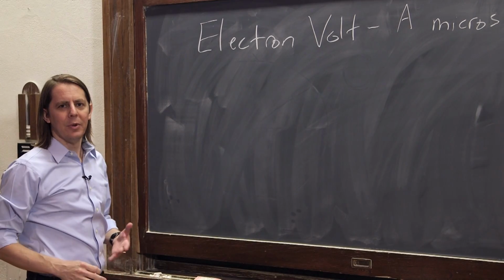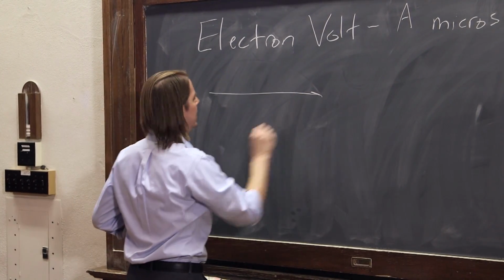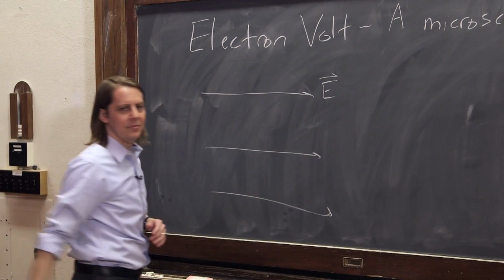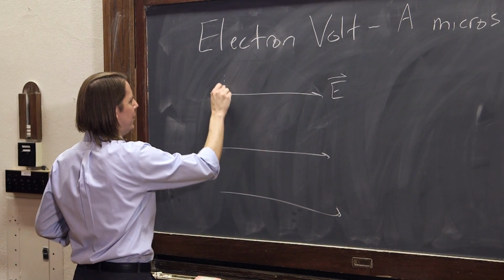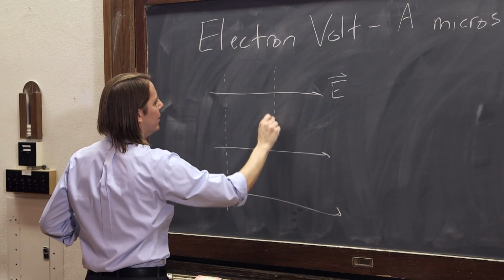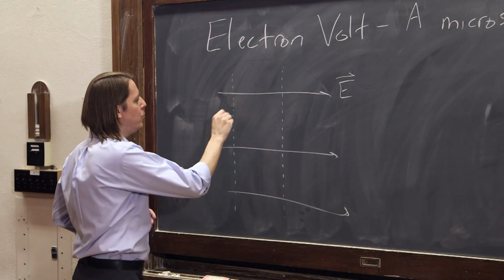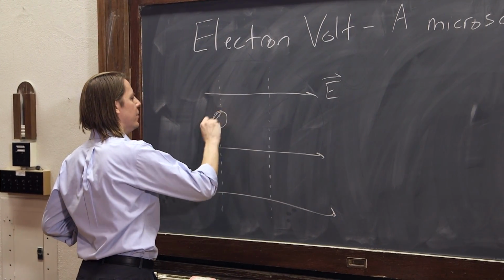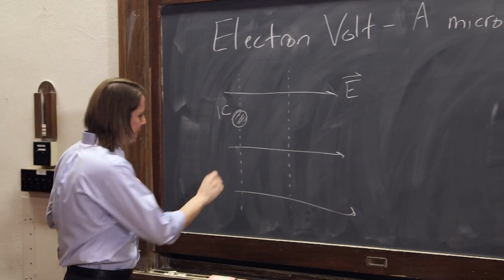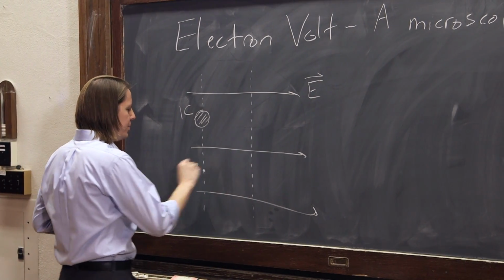To really see it, we need to go back to electrostatics for a minute. Let's imagine we have an electric field going this way. That nice direct field is easy to think about, relative to the magnetic field at least. And remember, we could draw potential lines along this electric field. Now let's think about a coulomb of charge, the macroscopic amount of charge. Big whopping coulomb sitting right there. And now let's make it a proton with a charge of 1e.